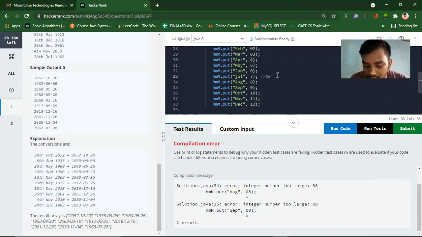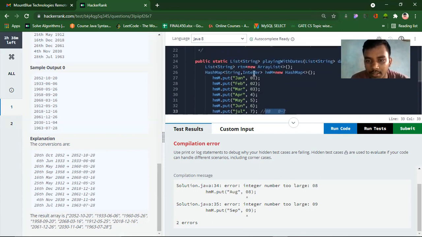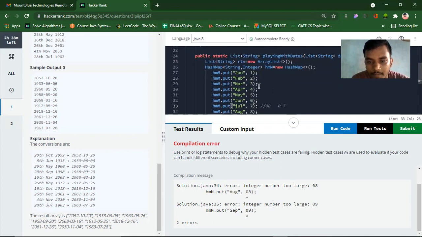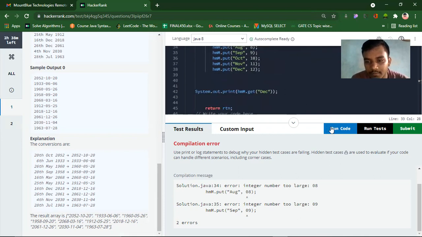And an octal number ranges only from 0 to 7, isn't it? So it is going to give the error. The rest of the numbers will not give an error, but this one will. So now it will be fine.